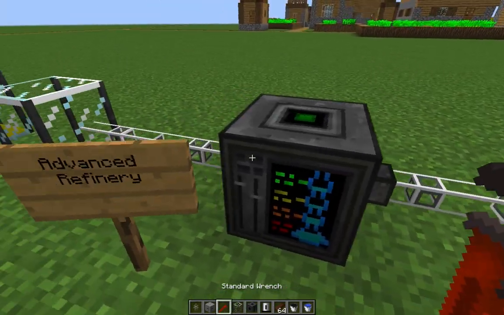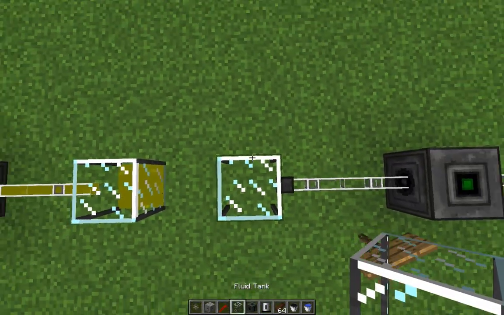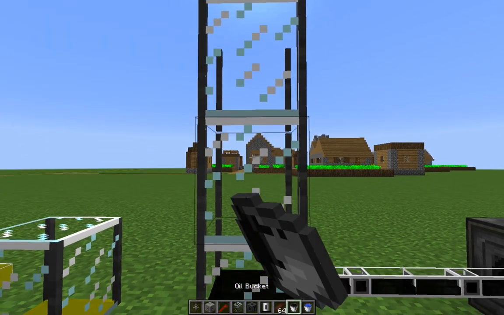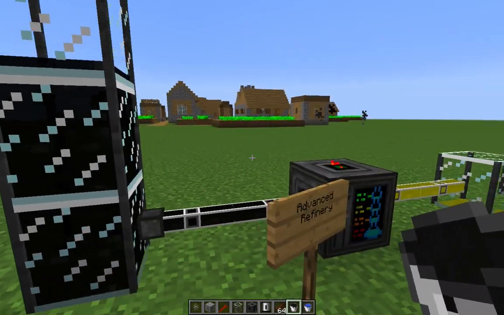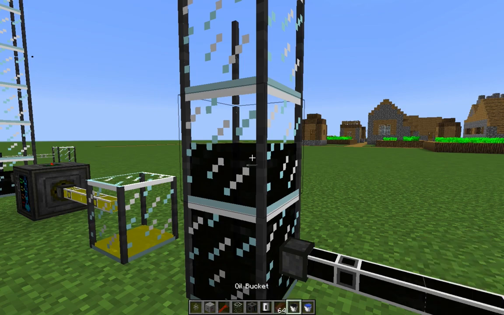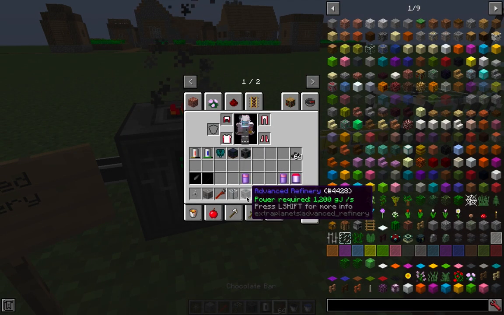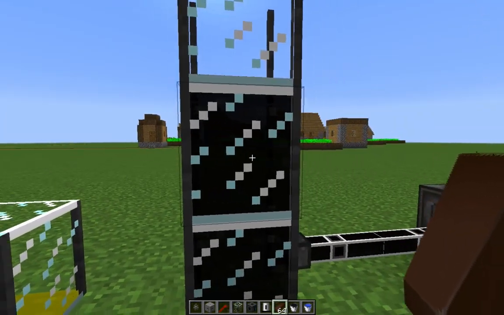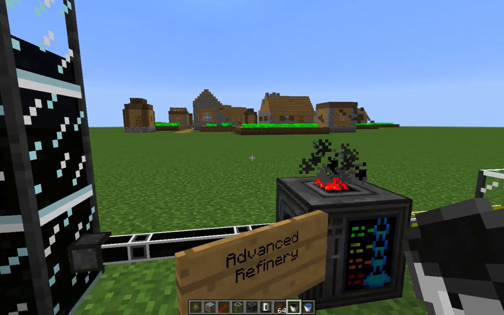So you just have to right click on this, get some fuel in here, get some oil, and of course these don't need batteries. You can put batteries in here, but I'd rather just use some solar panels to power these. And these use a ton of energy. This uses about 1,200 energy watts, whatever you call them, in a second. So you have to have a lot of solar panels.